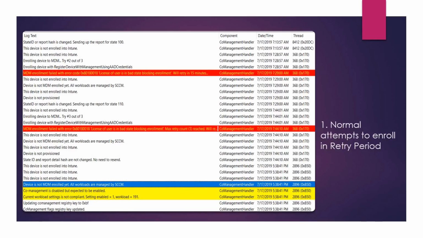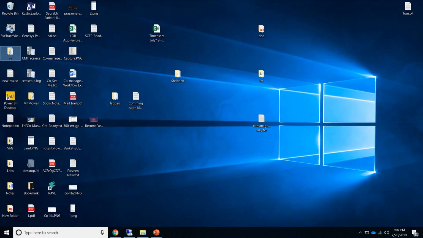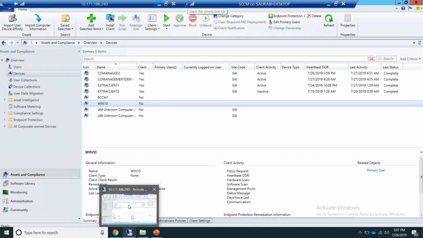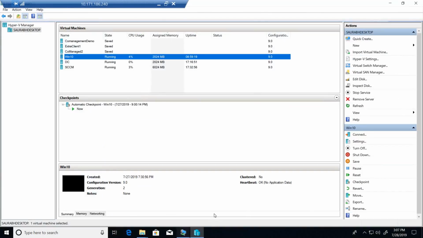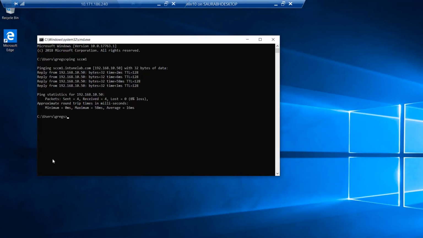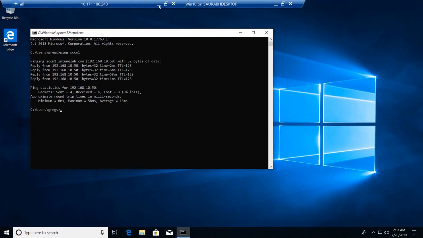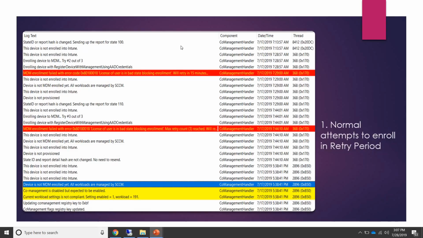So now I just want to see the variation, if any, if a user logs in as a local admin rather than as a user who has an EMS license or does not have an EMS license assigned to him but is synced to the cloud. So let's just wait for the installation to go through, and once the installation is done, then we will resume the video and take it from there.